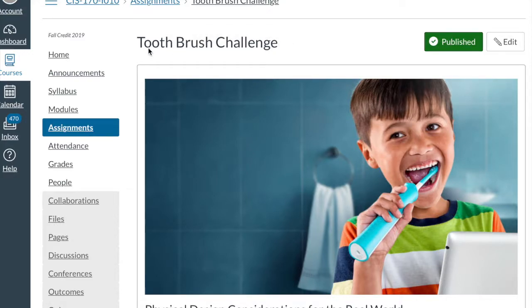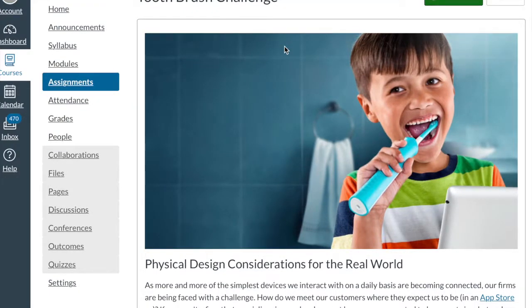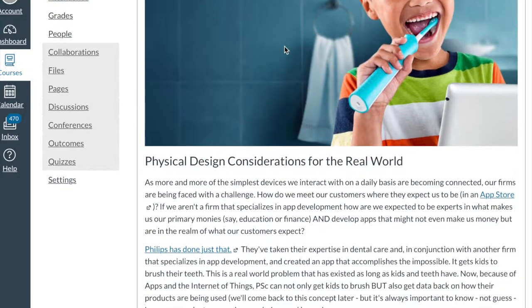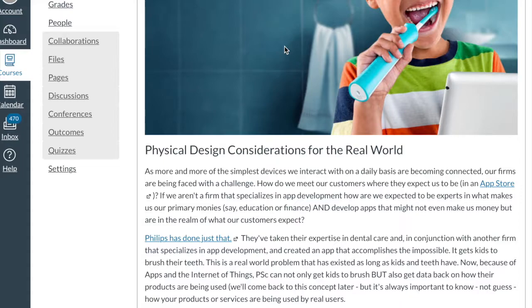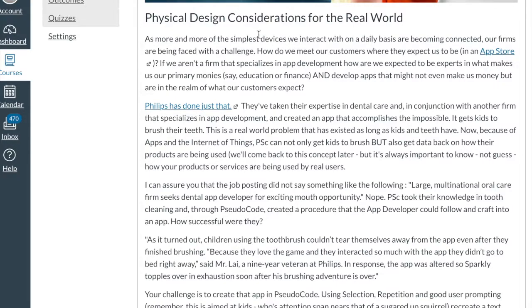So the toothbrush challenge and the reverse engineering challenge are similar in that previous assignments would have had you assume that you were involved with a piece of code from the start to the beginning and that you knew what all of the design considerations would have been. And of course, like we mentioned with the reverse engineering assignment, you're not going to be the only ones involved with those considerations, right? Here with the toothbrush challenge.